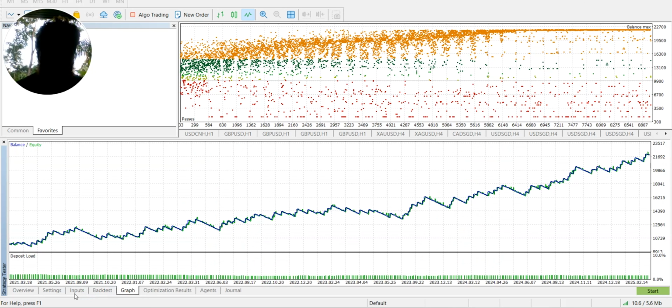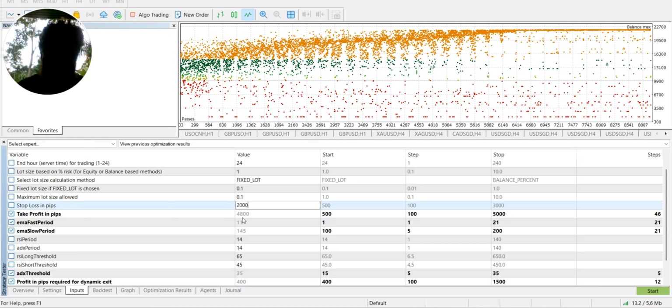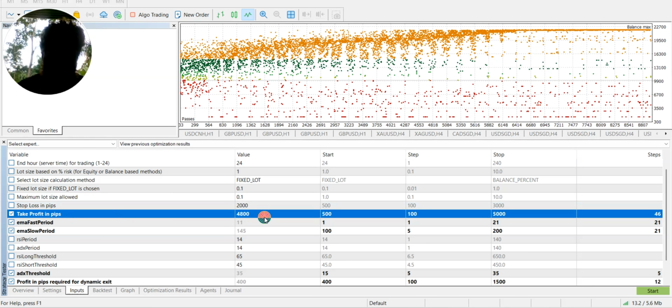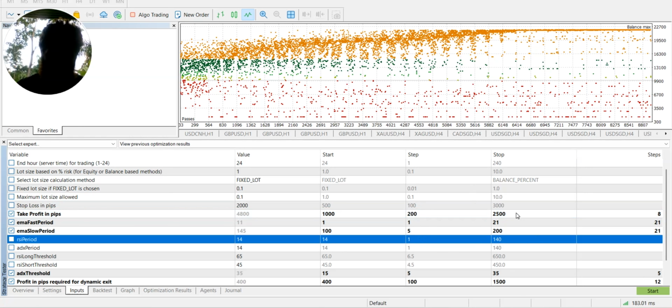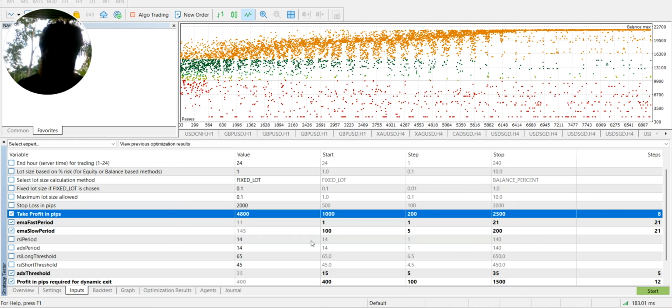Let's just do something here. Just do a 2000 stop loss and a 1000 to 2500 take profit.